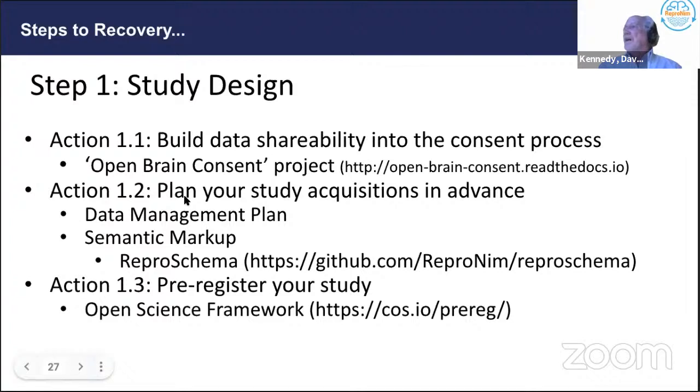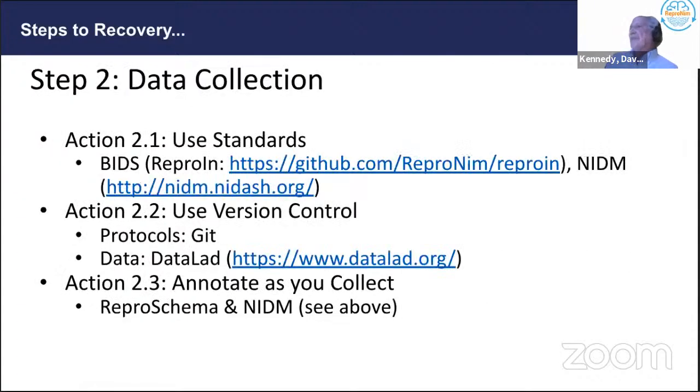Anyway, planning data in advance, doing pre-registration, and using standard markup and collection schemes are important elements in the study design phase. Make sure that you have the appropriate schema for the things you're going to do. If not, work with someone to help develop them so that no one else ever has to do that again.